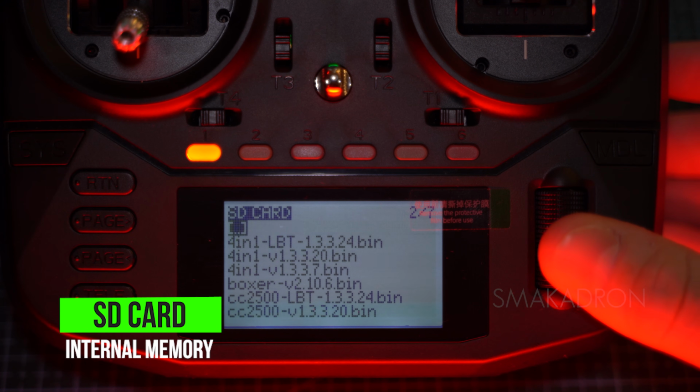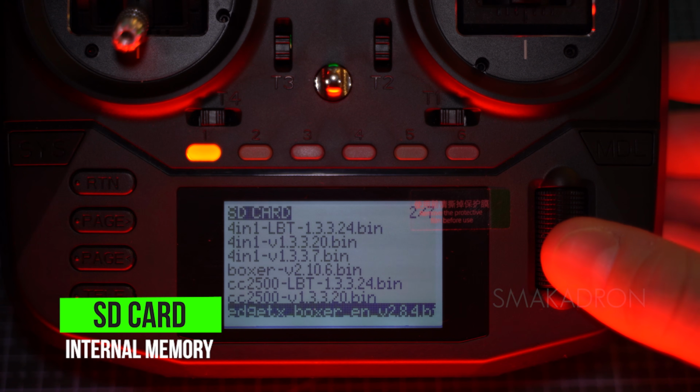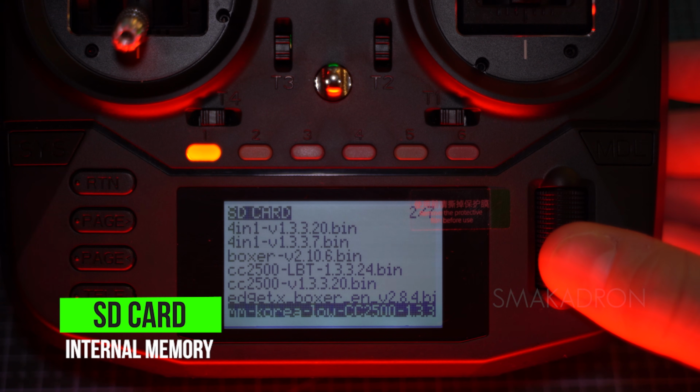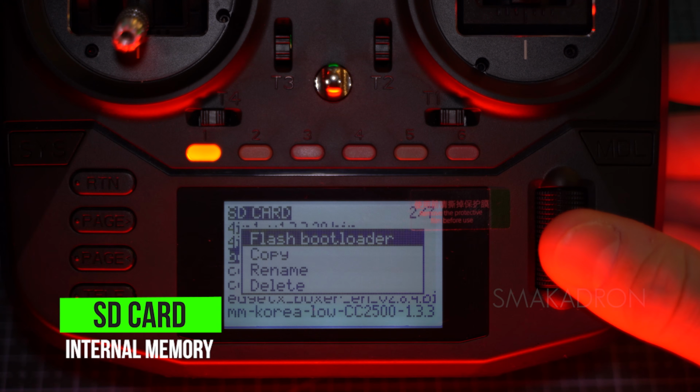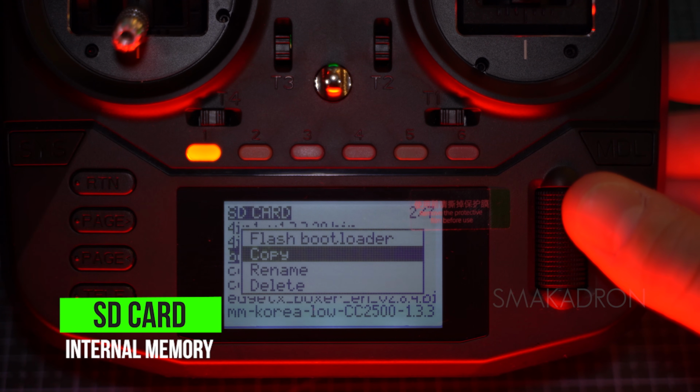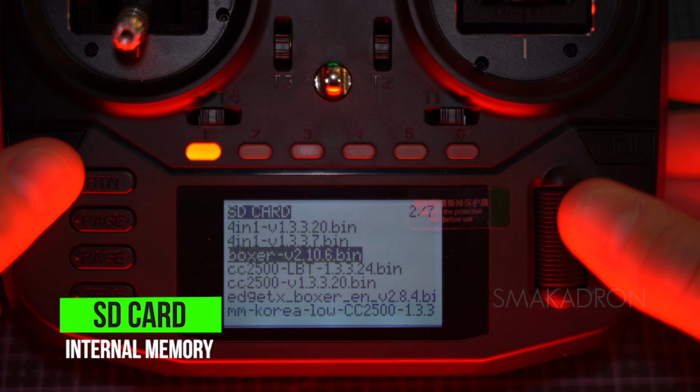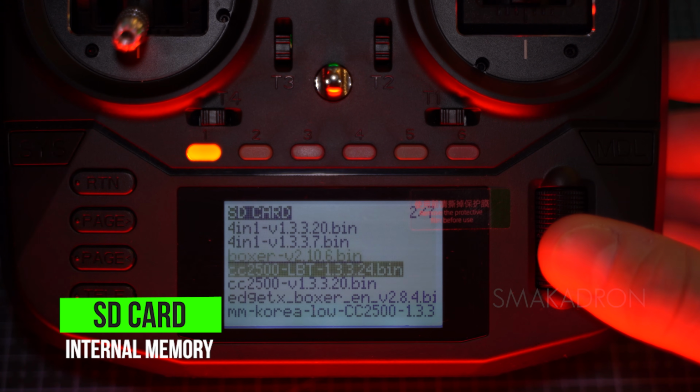Firmware. Place firmware files that you want to flash in this folder. This folder is empty by default except for the readme.txt file. When you select a bin file, you will be prompted with an option to flash the firmware to a specific module. Also, only firmware files in this location will be visible from the bootloader menu.